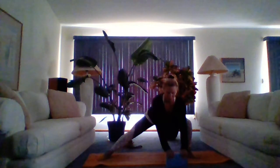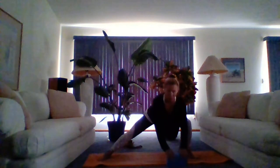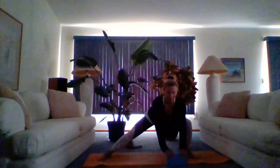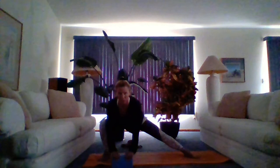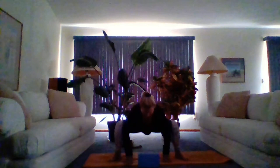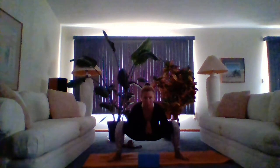And then let's go back over, bend the right, straighten the left. If you don't feel a stretch, spread the legs wider or decrease your block support. Inhale and exhale, back over one more time, please. Great job. And then we're going to come back center, both knees bent, drop down into our Hindu squat. If we need a little more of a challenge, toe heel the feet in and drop down.